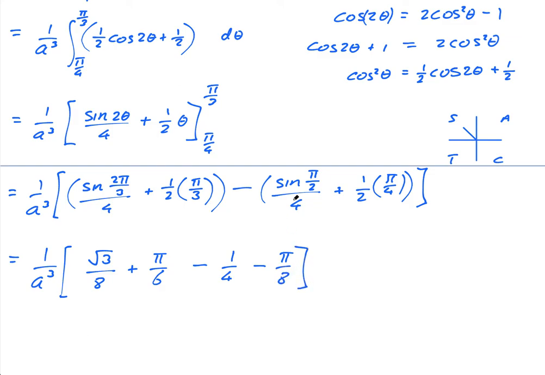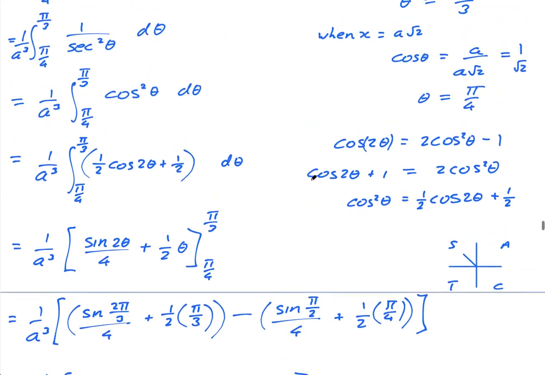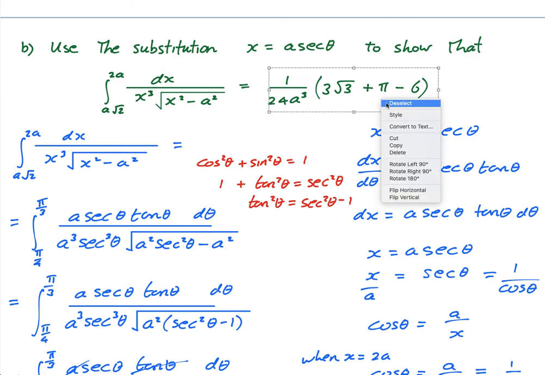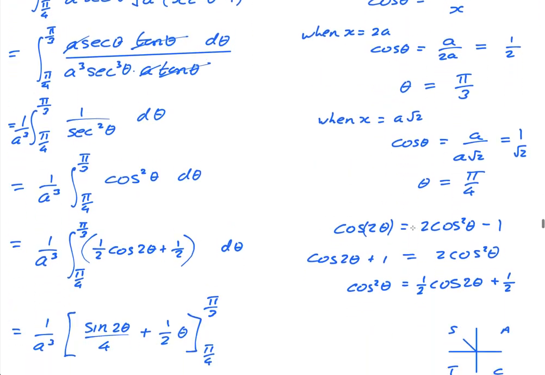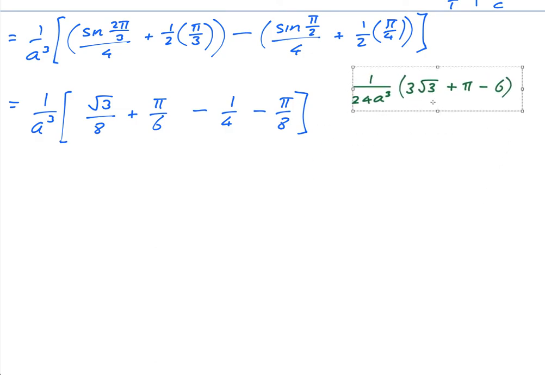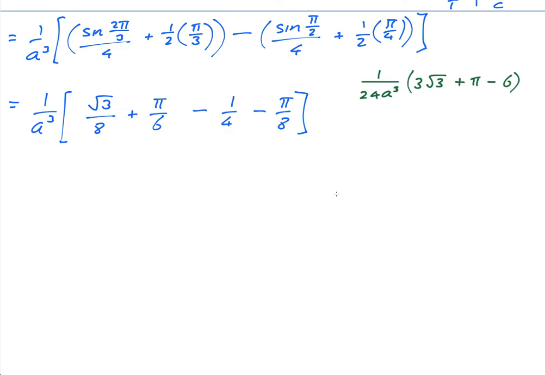Okay, at this point I want to see what do they actually want. So they want, okay, I'm actually going to copy and paste this, because I want to see what I'm trying to get. So I want to turn this into this. That's kind of my answer. So here's my, okay, I'm getting there. Here's my a cubed, fine. So this is 1 over a cubed. And now I'm going to change that to a normal bracket.